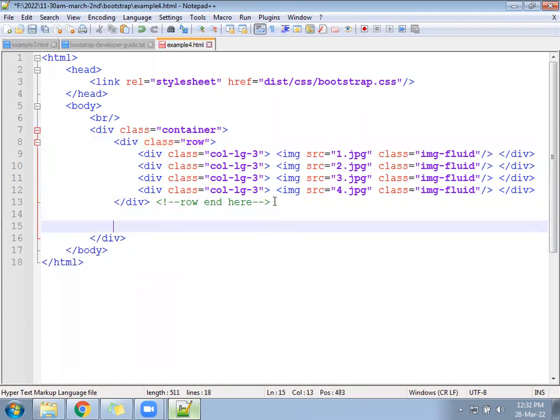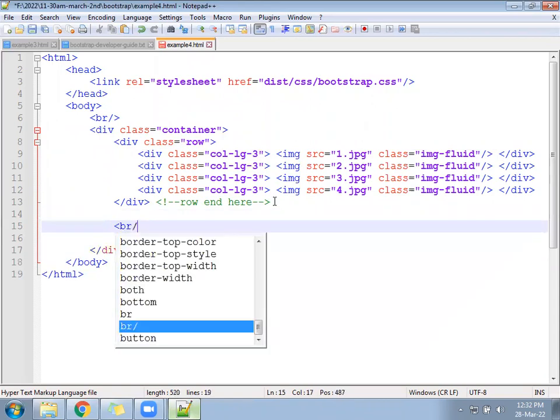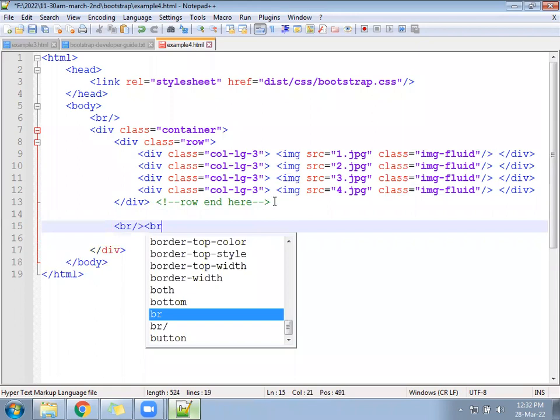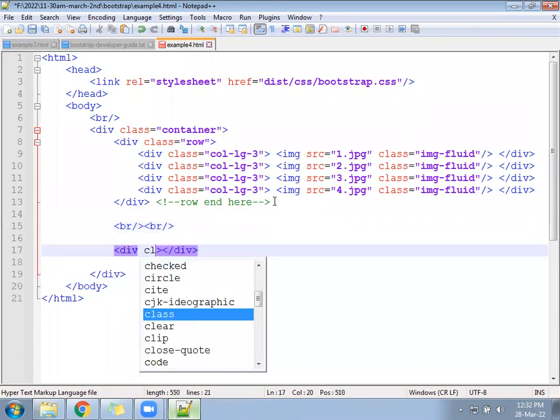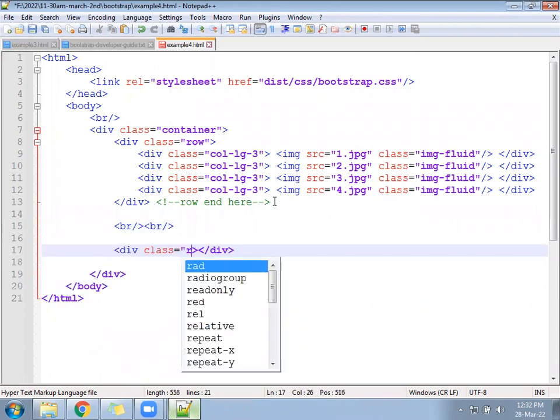Let's create another row. You can follow BR again, maybe one BR or maybe two BR. Come down after that. Division class equal to row.